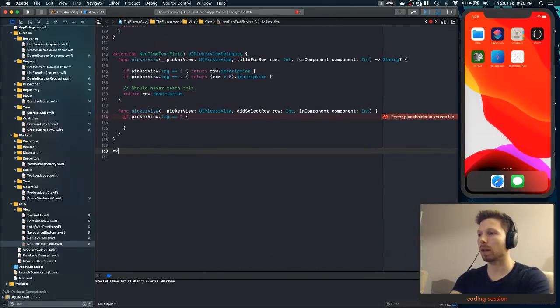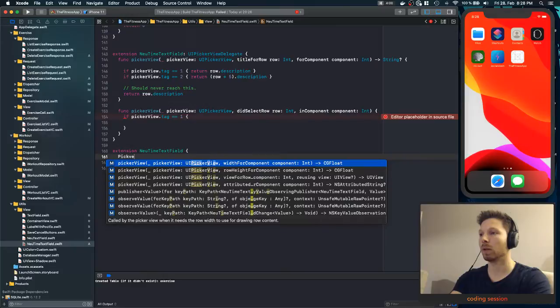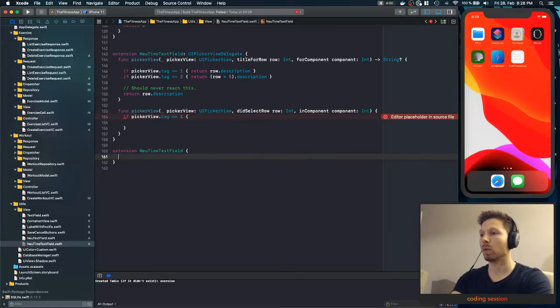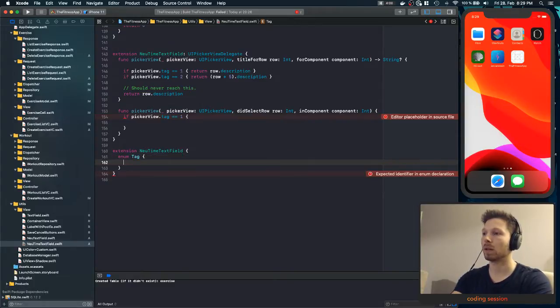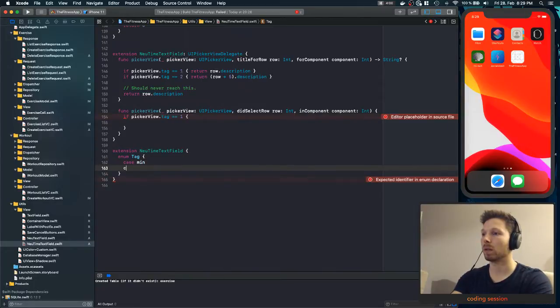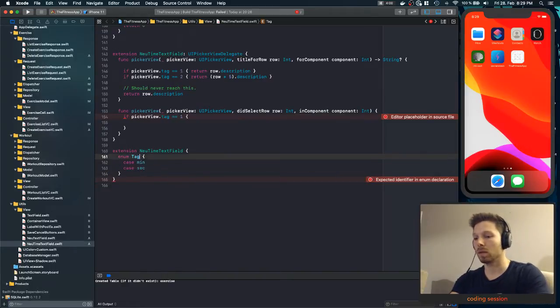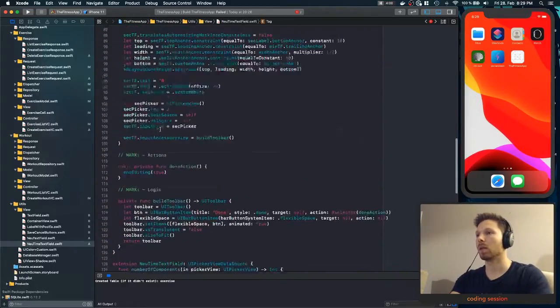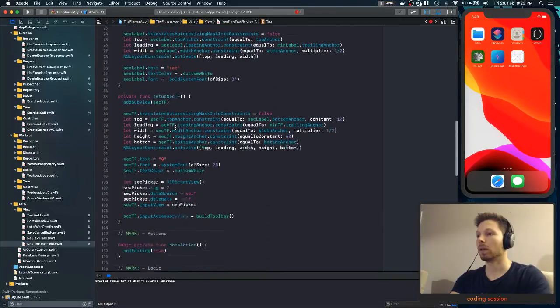So let's say extension of the time text field picker view, enum tag, case minute, case second, Int, and let's just do it like so.